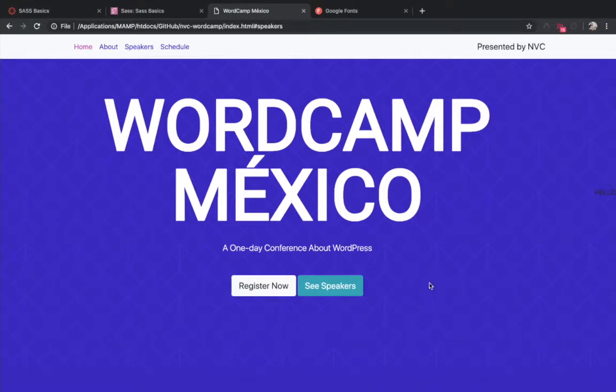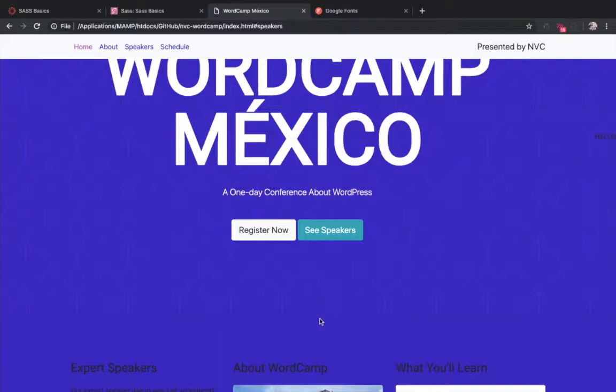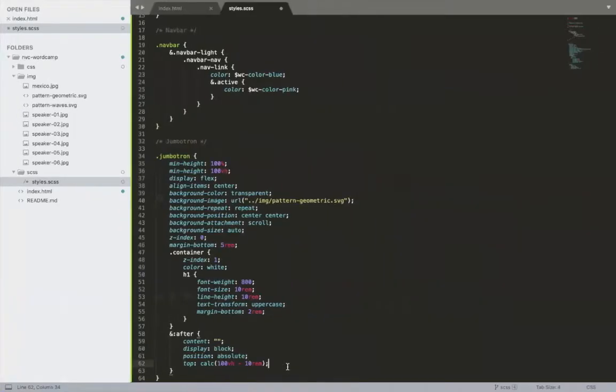We want the gradient to transition this pattern to this blue. So we want it to start above it and not below it. This is very, very helpful. Probably very underused from working with teams.